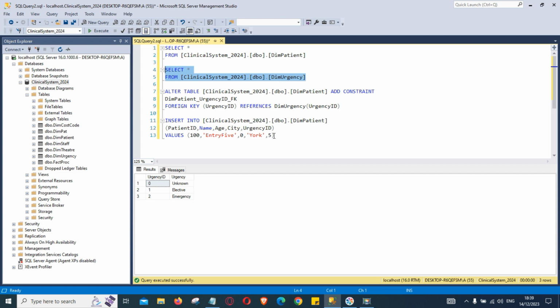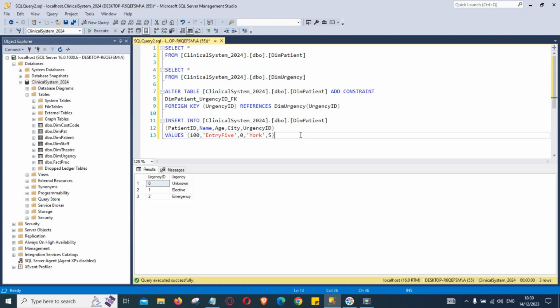But if we are entering number 5 and not from 0, 1, and 2, it will not accept that, because there is no urgency ID 5 in the dim urgency table. So that's the reason it's not allowed.